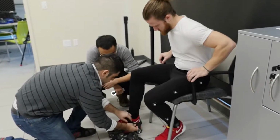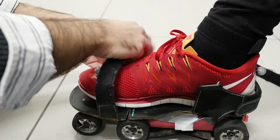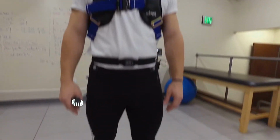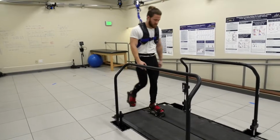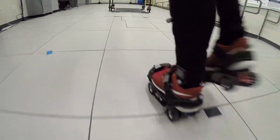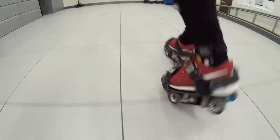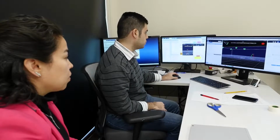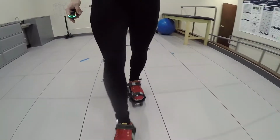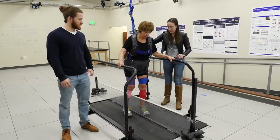These motorized shoes work on the same principle as a treadmill. They can be programmed to control the speed and length of the steps. These are an early prototype that they're testing with young, healthy people. Eventually, the stability and control algorithms will improve to the point a person with an impaired gait could safely put them on. We can train them first in the lab under a very safe and constrained environment so that they would get used to using this pair of shoes. And then eventually the idea is for them to wear them, like take them with them home and wear them everywhere they walk. Yep, there you go.